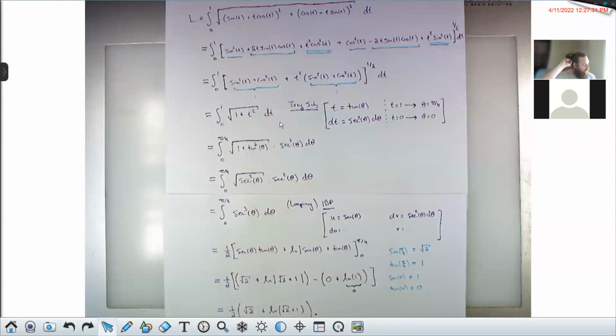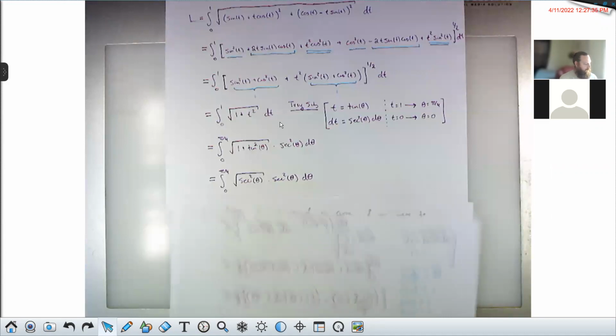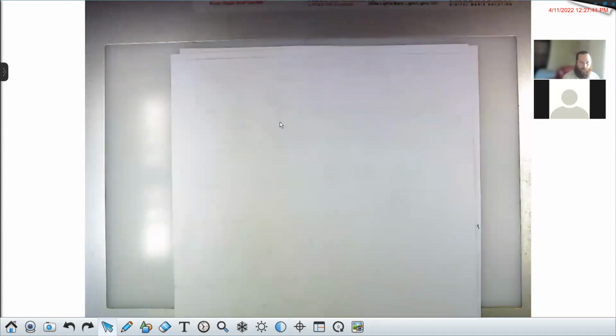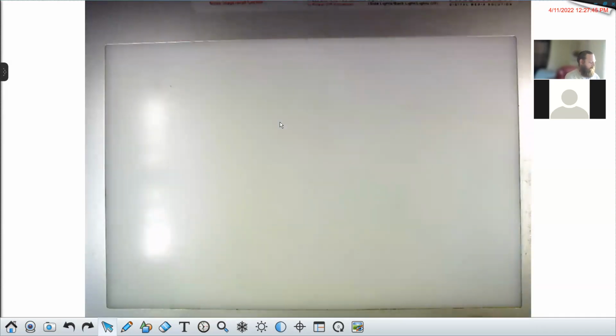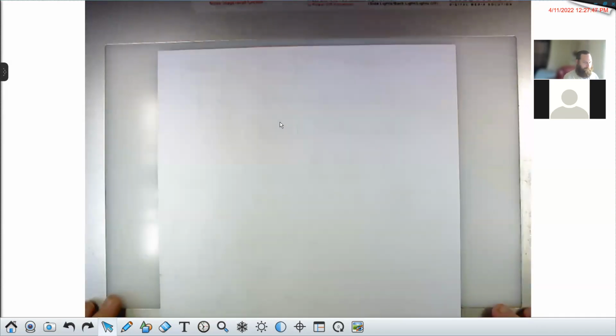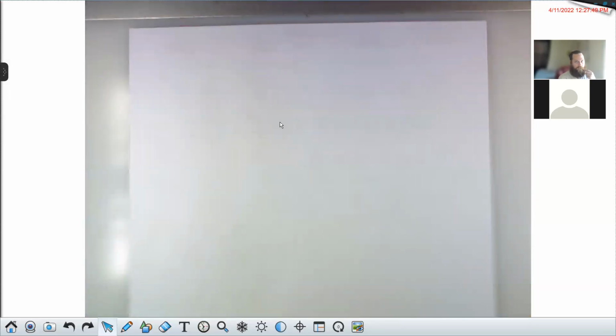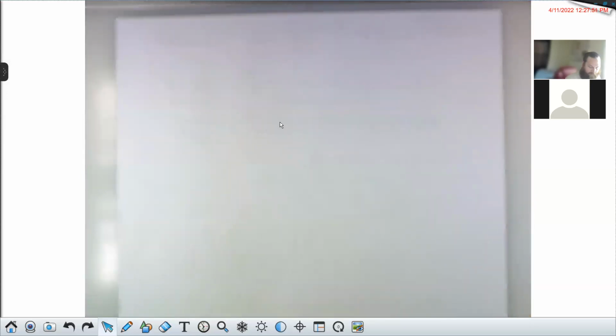So the last thing I'd like to do, since we don't really have time to dig into surface area much today, is introduce the surface area stuff. We've seen some examples of the arc length problems. Let's get you ready to talk about surface area, because that's what we're going to be doing next time.